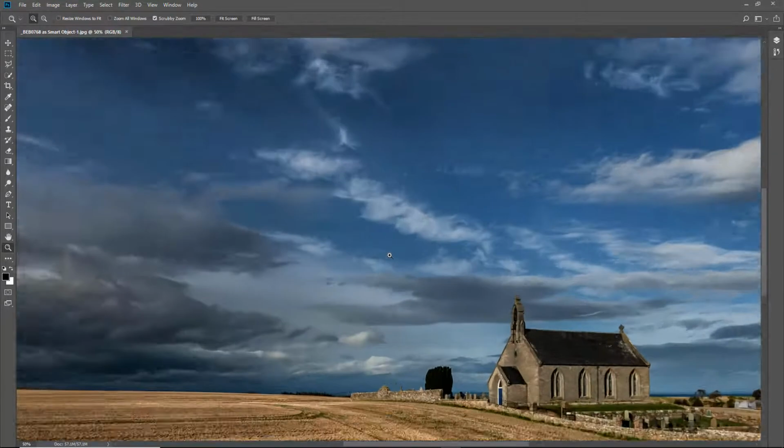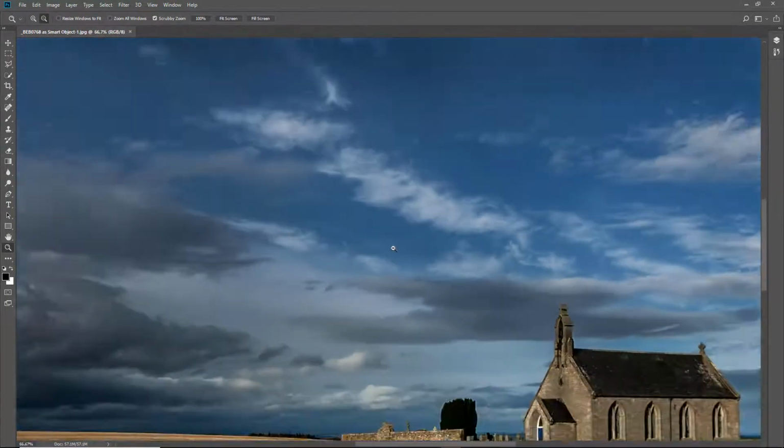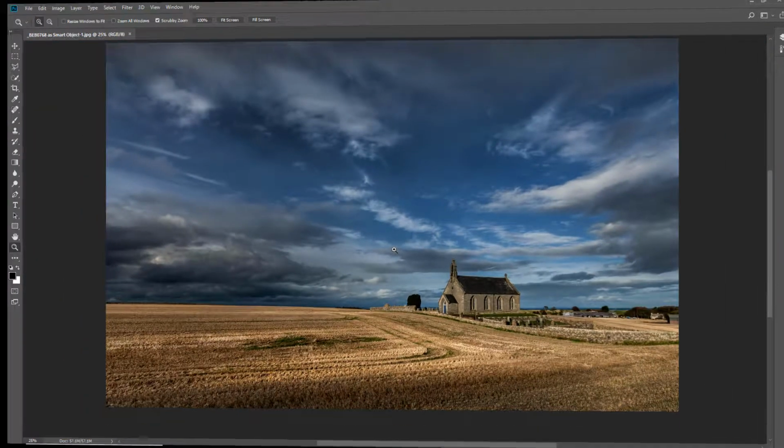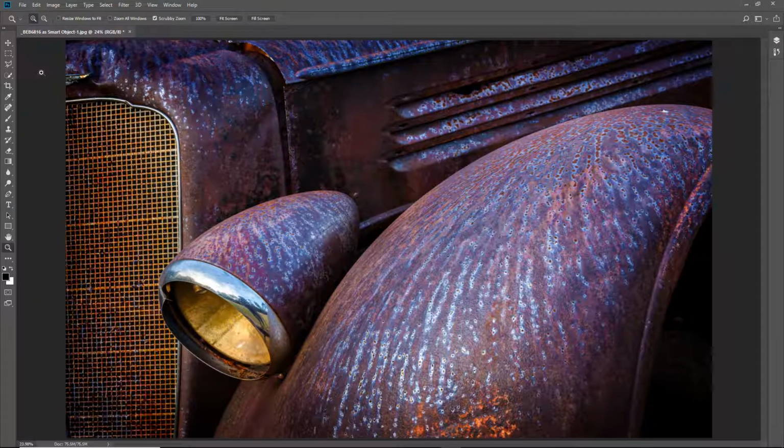So once we zoom in, all we do is touch the Alt key and we can zoom back out again. Now as you can see, I've opened up a different image here. There's no real reason for me to do that apart from giving you something different to look at. I've been using Photoshop for almost 25 years and I can't recall how long these two options have been in place, but I've never found a need to use them.